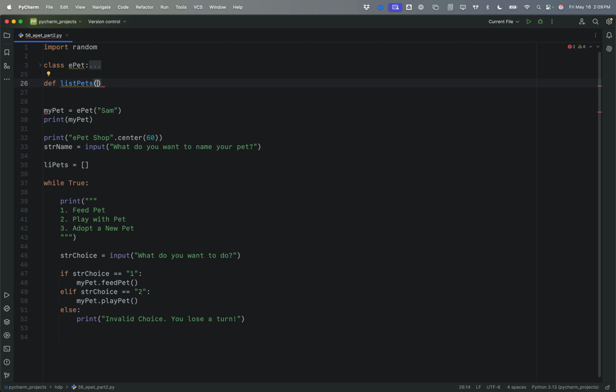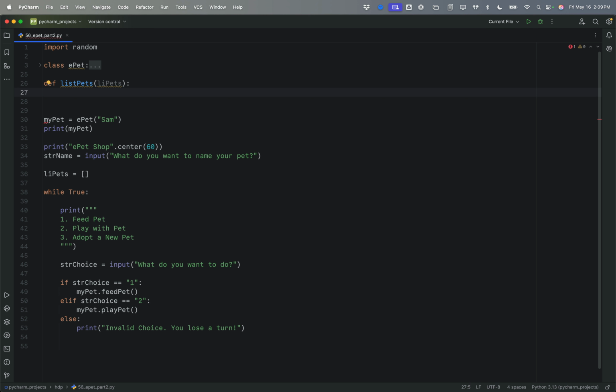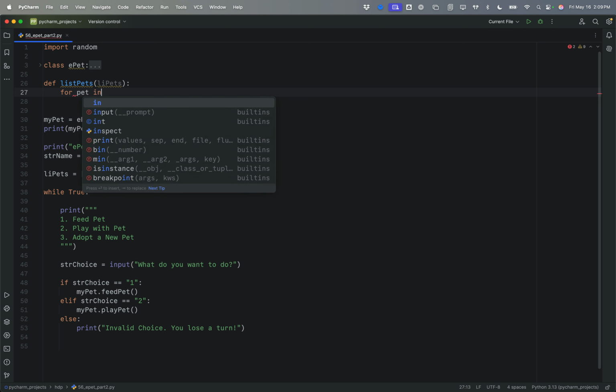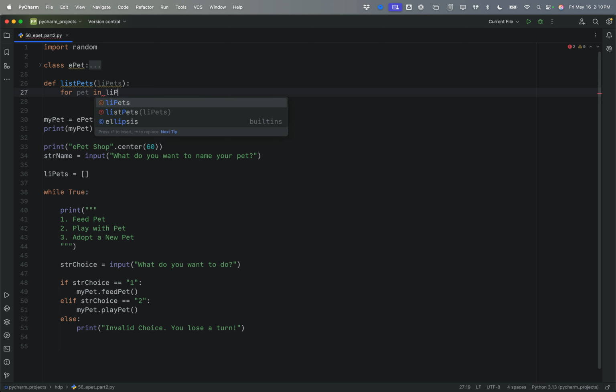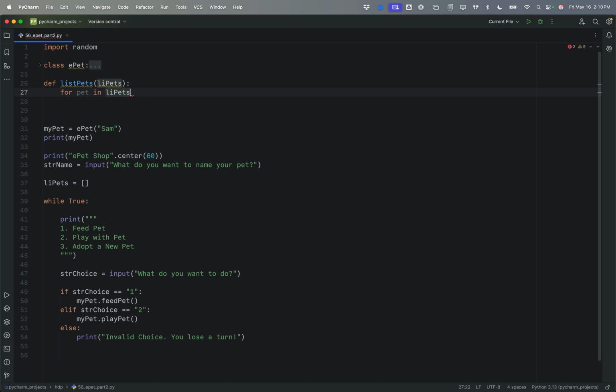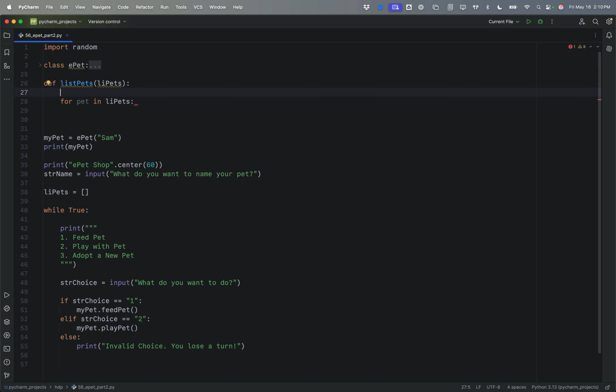And it's going to take the li pets as an argument, and we're going to say for pet in li pets. Right above that we're going to say int index, and we'll set it to 1.